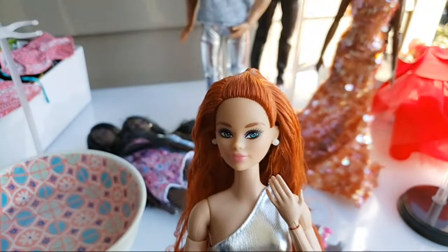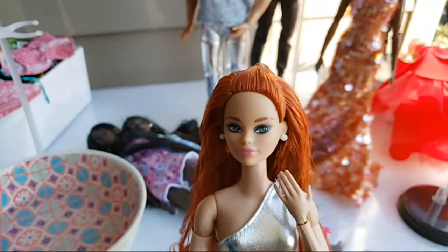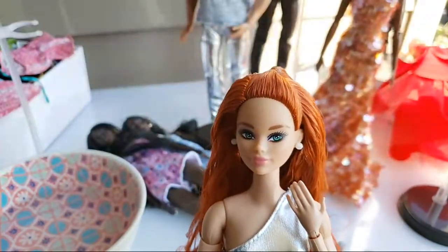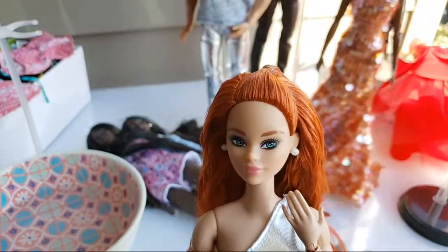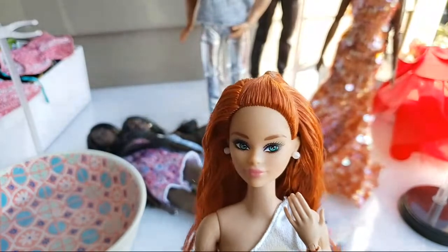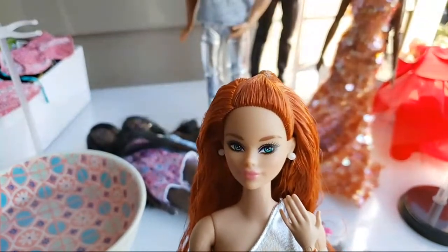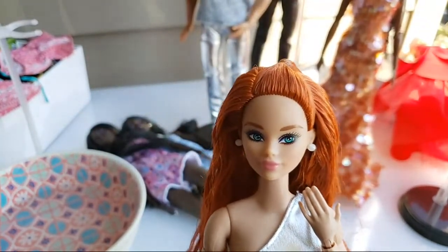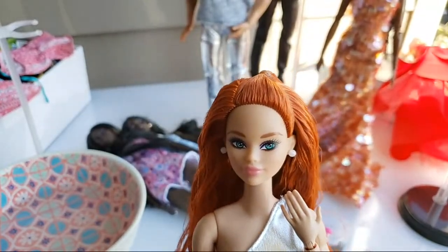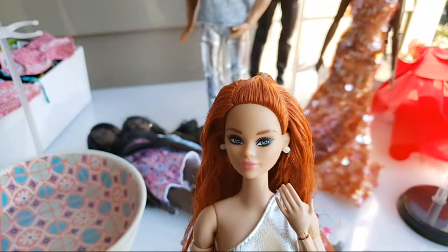I'm not 100% sure if the one that I found has an open mouth, but the ones I see online lately have an open mouth, and it just irks me. So I haven't added one officially to my collection, but I've been looking for an Ariel doll for the longest, and I'm real picky about what Ariel doll I want because I want her to feel the most authentic to the movie version because I think she's so cute.